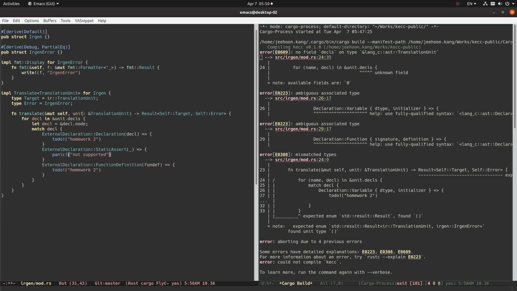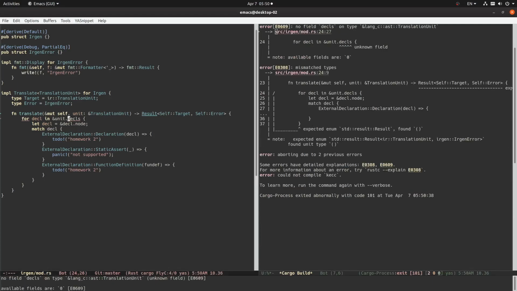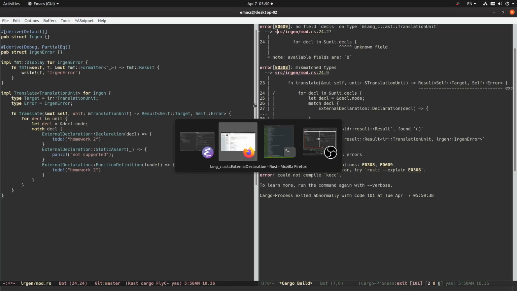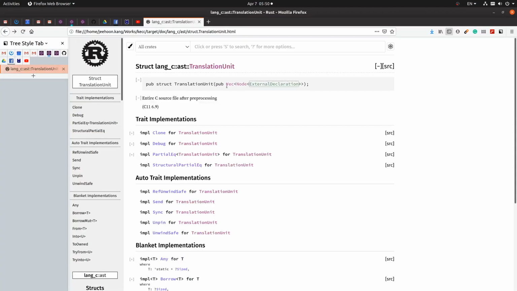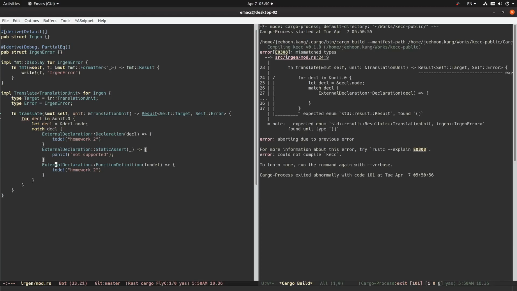We don't need to support it. Okay, so translation unit has a vector here, so we are going to iterate through 0 like this.